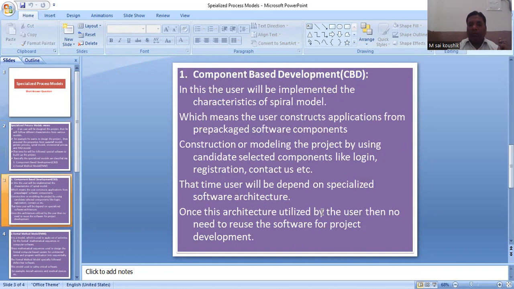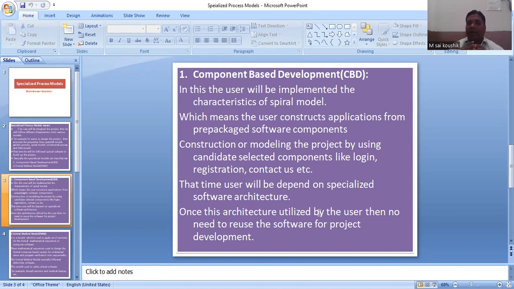So I want to simply go to component based development. In this, the user will implement the characteristics of the spiral model. We will discuss this model later, so there is no worry about it. Spiral means, imagine a spring spiral where you start and then apply like this, like this, like this.